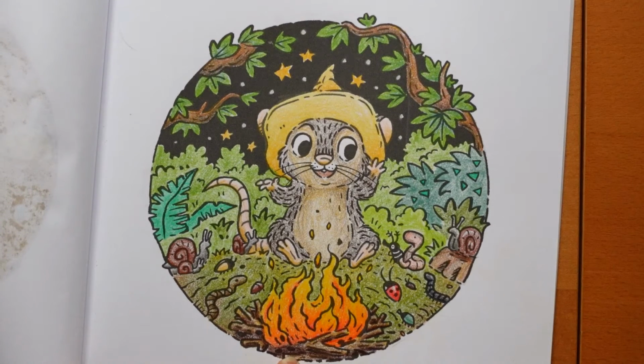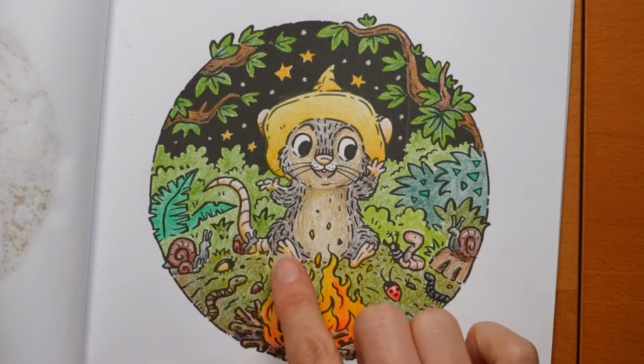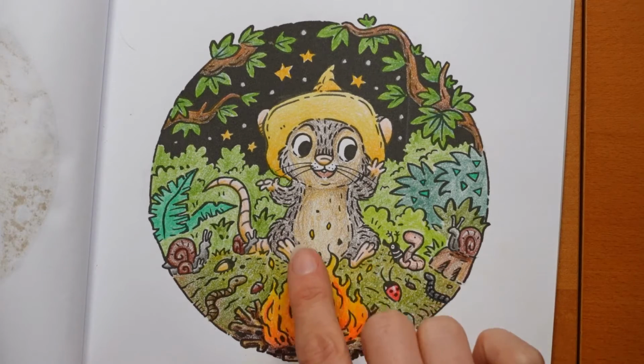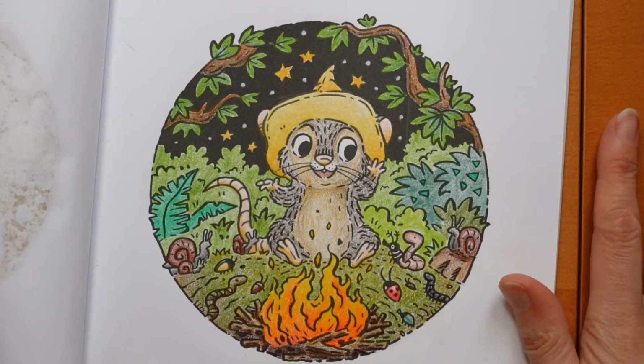I really enjoyed doing that fire, and I was really pleased with how warm it looks. I know it's a summer book, so you don't necessarily need a warm fire, but you know. And then I sort of did some yellow around here, like on the bottom of the feet and the grass, to make it look like the light was reflecting. It was really good fun.